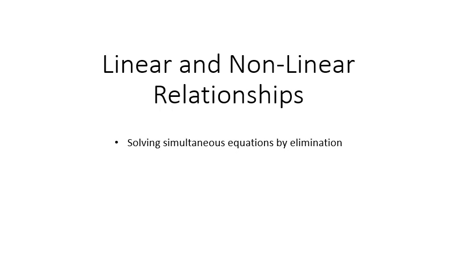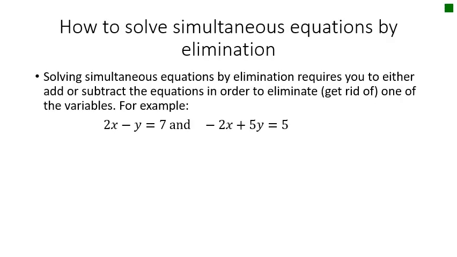Okay, this video tutorial looks at the mathematical strand of linear and non-linear relationships, and more specifically, we're going to focus our understanding on solving simultaneous equations by elimination. Well, the first thing you need to know is how to solve simultaneous equations by elimination. What it means is it requires you to either add or subtract both equations in order to eliminate, or in order to get rid of, one of the variables. So ideally we want just one variable left.